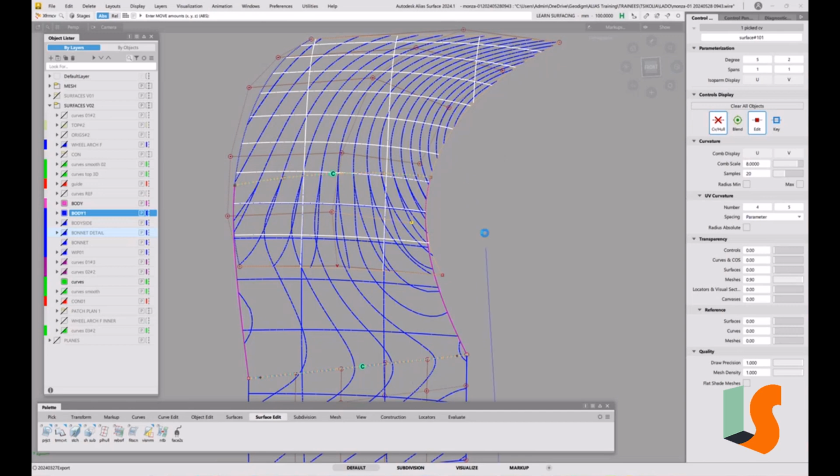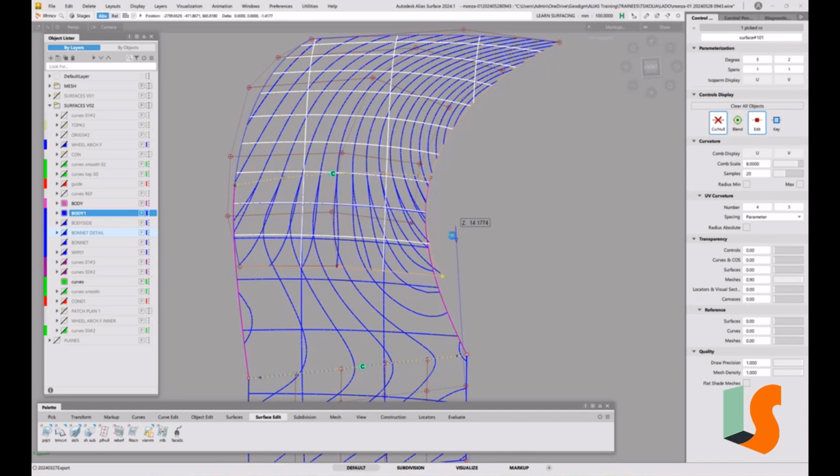I've definitely pushed this down a long way, and so I think that might be too much.